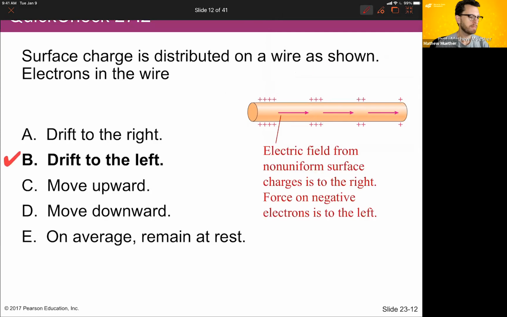Okay. The answer here is they're going to drift to the left. Right? The electric field is going to point from positive to the negative end of this terminal. That means a negative charge here is going to experience a force. The force acting on that thing is going to be like the charge, minus the fundamental charge, times the electric field. So this guy is going to experience a force back against the electric field, and it's going to be pushed to the left. So the electrons are flowing towards the more positive. They want to make their way down to the more positively charged side of this thing.